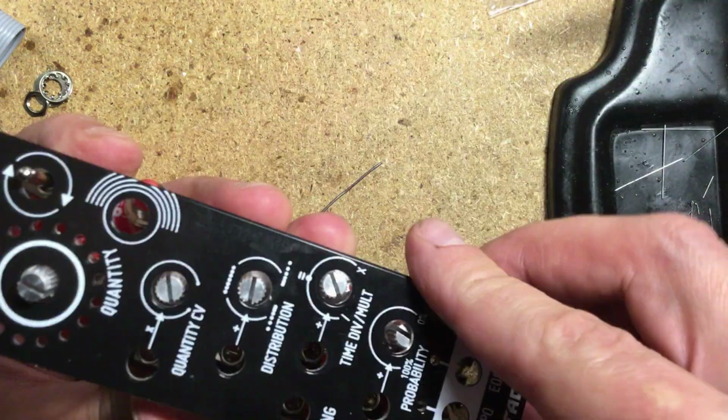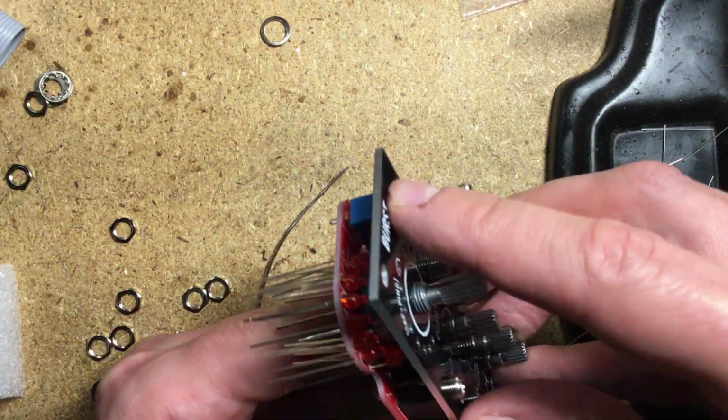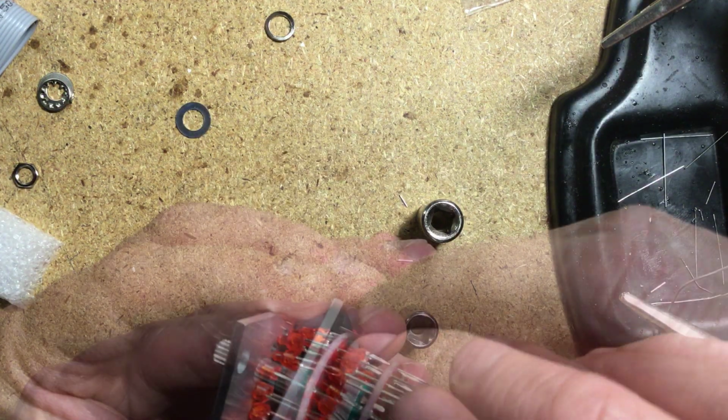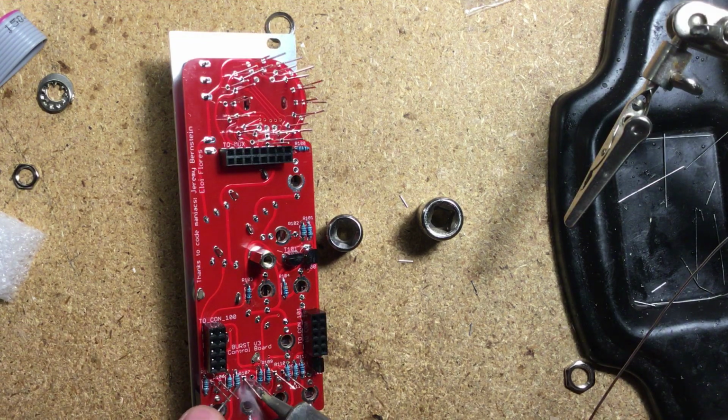I placed the panel over the components and tightened some of the nuts. Then started to push the LEDs so they would go into their respective holes. Finally, I soldered everything up.